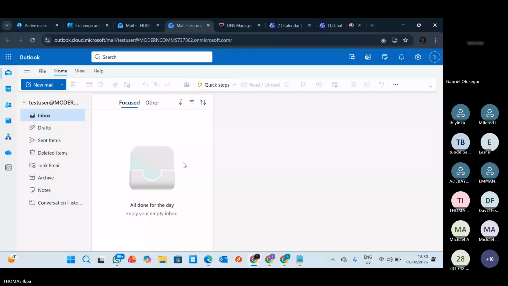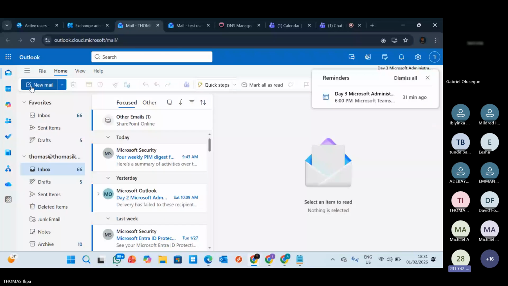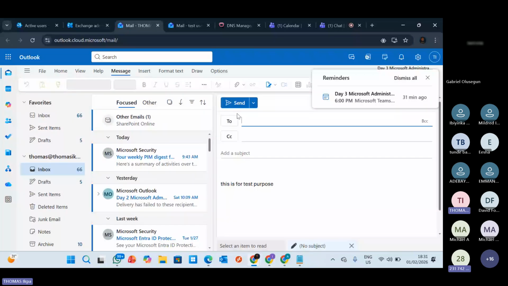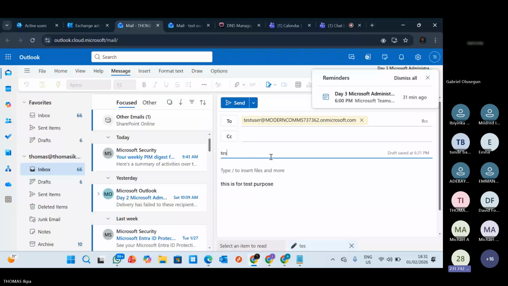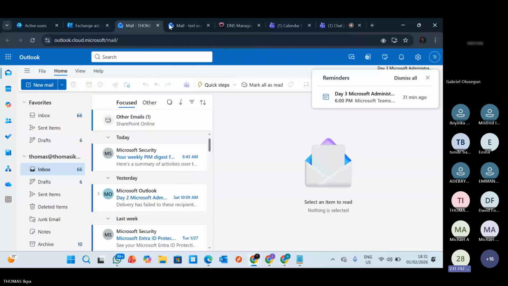Right? So that is the difference between the shared mailbox and user mailbox. Aside from that, they do the same thing. If you send email now from this one, let me show you. If you send email now from here to the shared mailbox, it's going to come in. So send it, you see, it should come here.